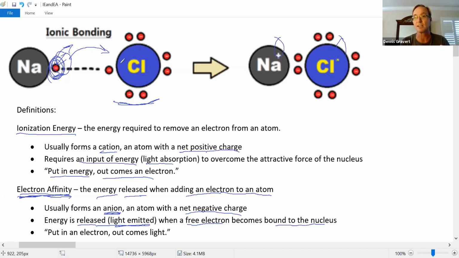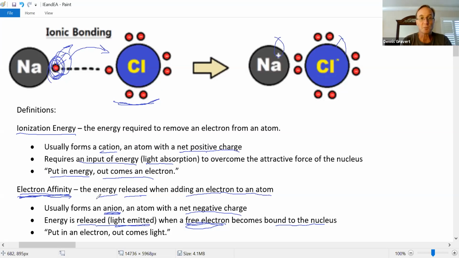It needs to release energy. It needs to become part of the atom. And so that's what needs to happen. So if you take a free electron, it's just going to have a whole bunch of energy. It needed extra energy to get away from the other atoms, and now you need to slow it down. You need to take away some of its energy. How do you take away energy from an electron? Well, you ask the electron just to release some light, and light carries away that energy. And now, after the electron releases energy in the form of light, it can slow down to the point where it can remain stuck to the chlorine atom in this case.